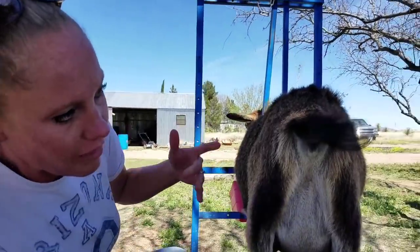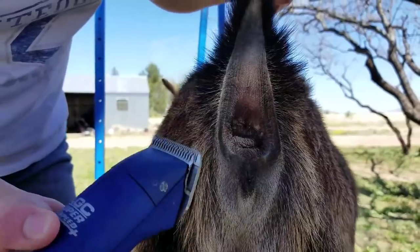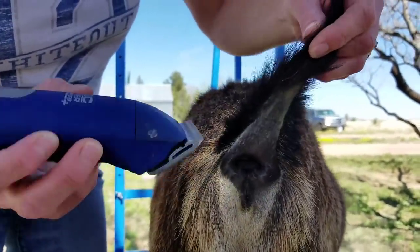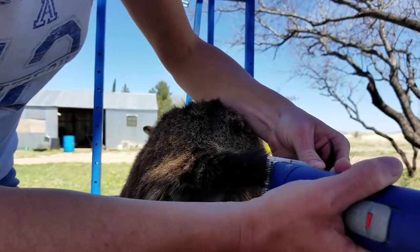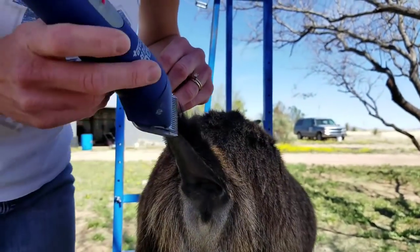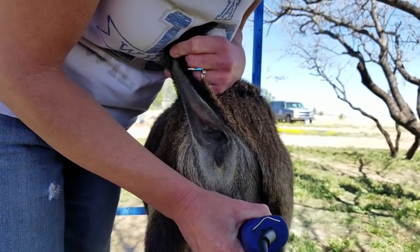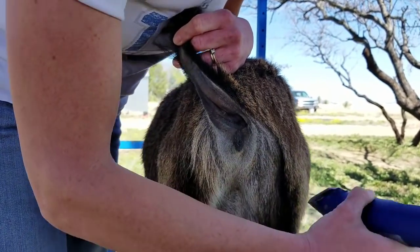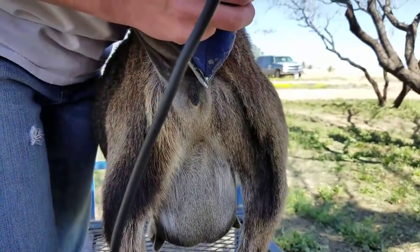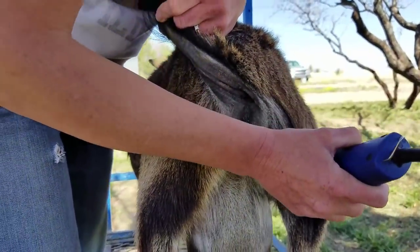So we're going to start with the back end, and just start with the tail here. Shave it up a little. Going with the hair, it's going to be a longer shave there. I don't need her bald. Calm down, girl.